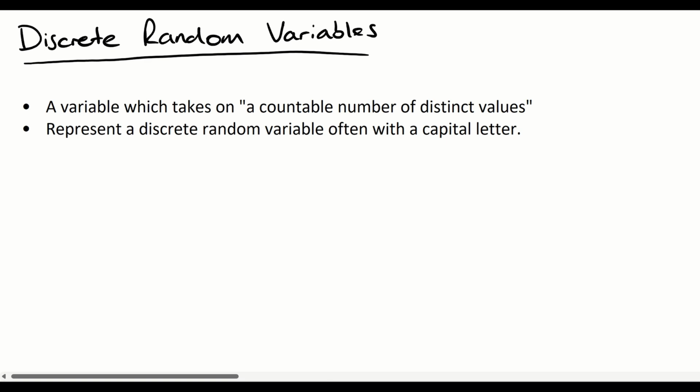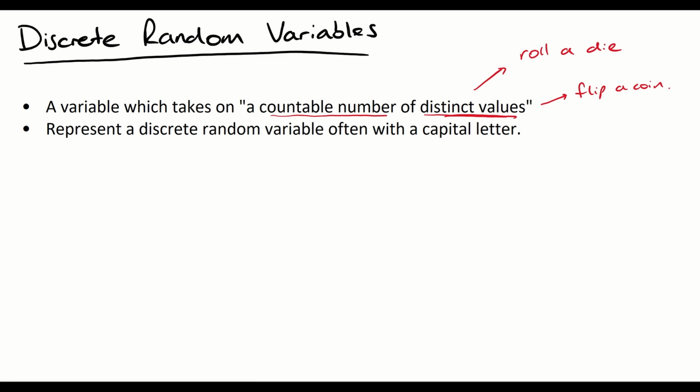So a discrete random variable is a variable which takes on a countable number of distinct values. A situation where we might get distinct values could be when we roll a six-sided die. So we could either get a 1, a 2, a 3, a 4, a 5, or a 6 in that particular experiment. And there might be another situation where maybe we flip a coin and we actually count the number of times that we get a head or a tail. So you could flip this coin multiple times and count up the number of tails that you get. These would be modeled by discrete random variables.